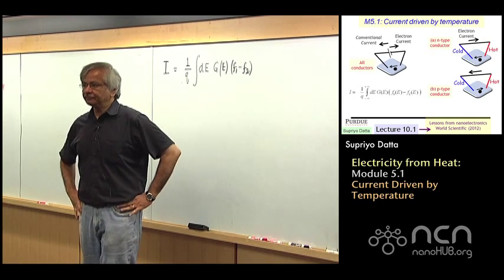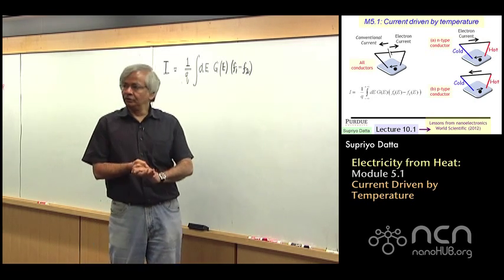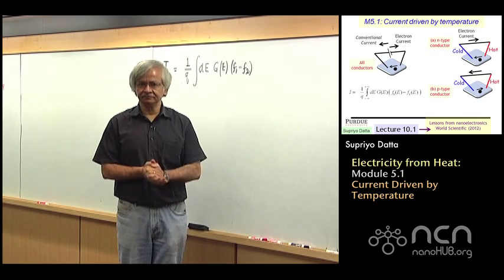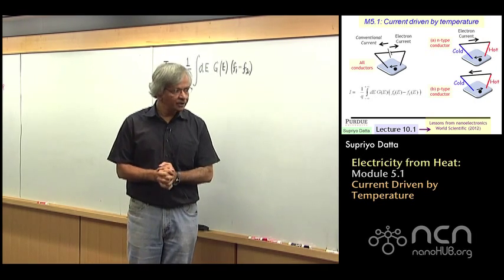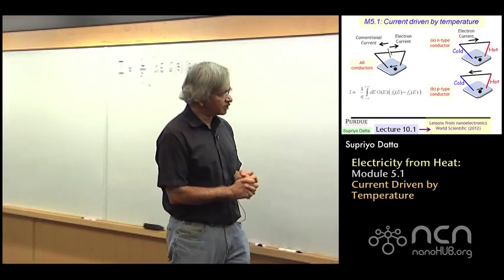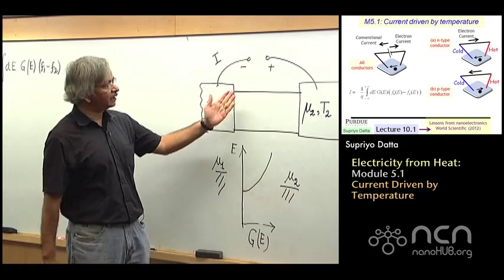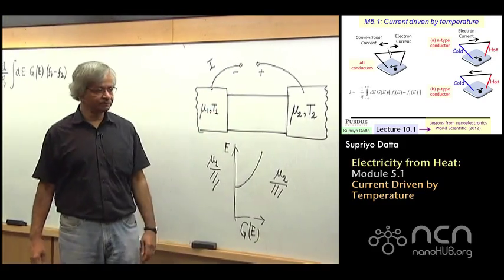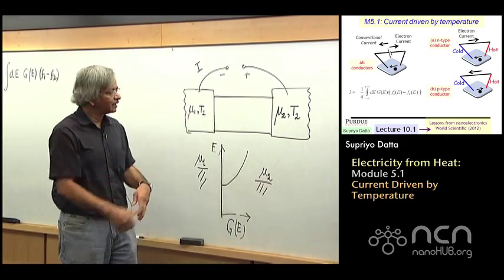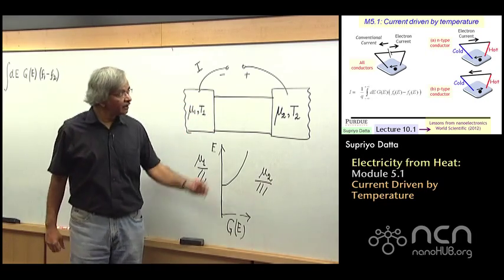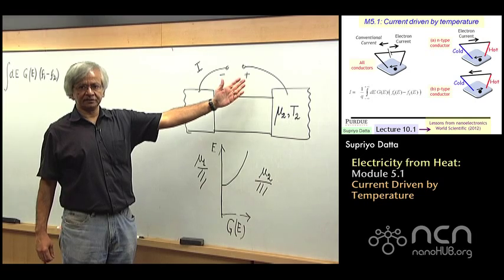Welcome to week 5. This week, we'll talk about something a little bit different from what we have been discussing in the past in this course. Namely, so far we have always been talking about currents that are driven by an external voltage source. That is, you have this device, a channel with 2 contacts, you call them the source and the drain, and you connect a battery across it.